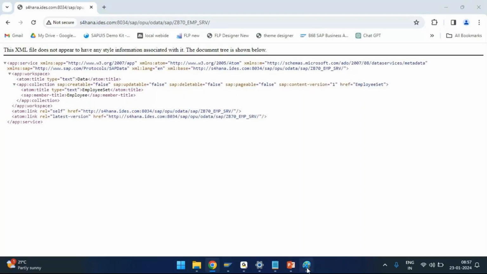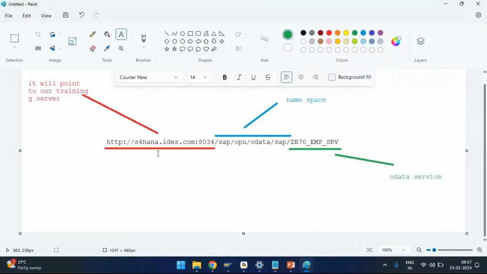The reason is, see, this is a training server, okay? And this particular domain name, s4hanaids.com, this is obviously a domain name, but this is a local domain name. This is not a public domain name. To make this domain public, you need to purchase this particular domain name.